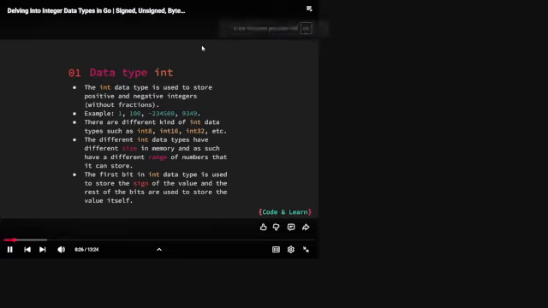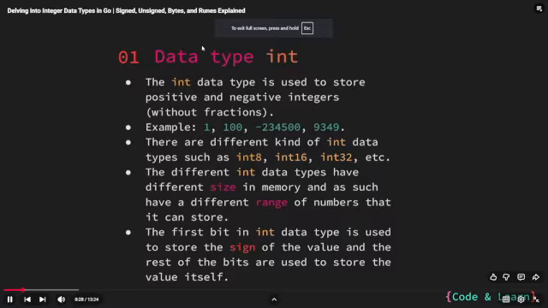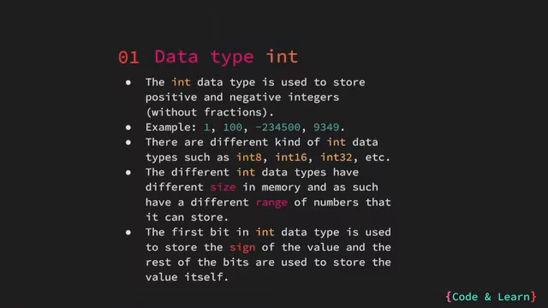The data type int can be used to store positive or negative integer values without fractions.